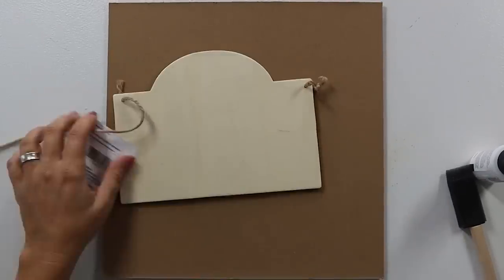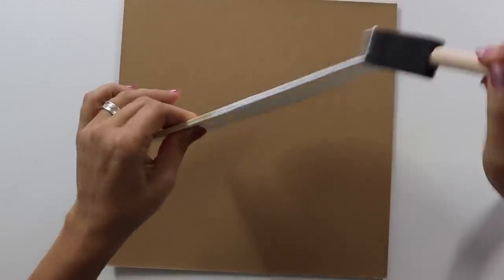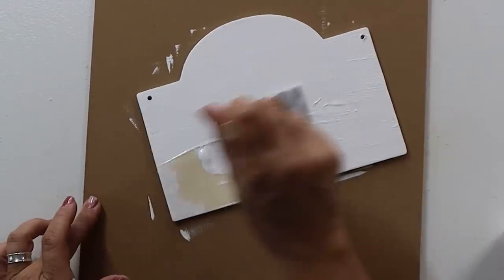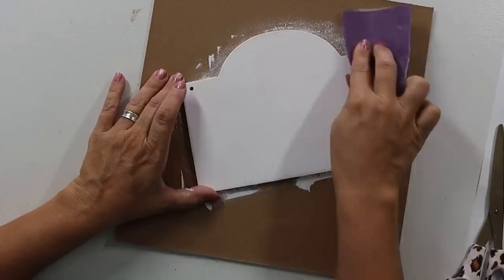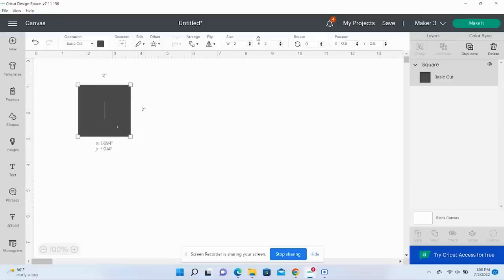I needed to make a little sign, so I grabbed a small wood sign from the Dollar Tree and painted it with white chalk paint for really good coverage. The thing about chalk paint is it leaves some ridges, but if you do a little sanding it smooths out into a fantastic finish. I really like using chalk paint, especially with vinyl projects. I sanded it down and scuffed up the edges to match the rustic crate feel.